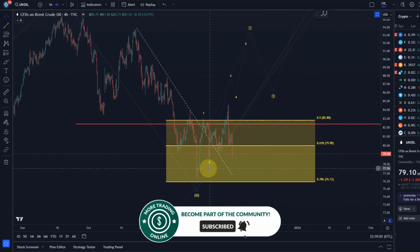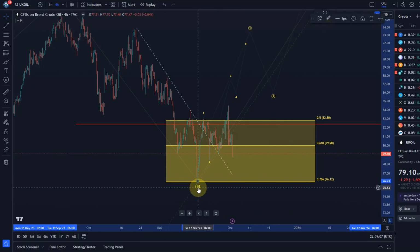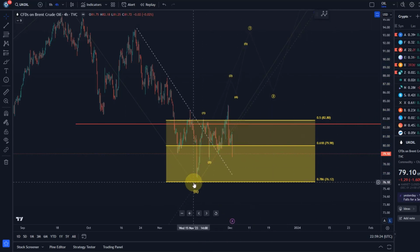Now, the short-term bullish scenario assumes that a wave two bottomed here on the 16th of November. We need to understand that in this scenario, the price must hold the $76.60 level. Okay, let me change the wave degree of these subwaves here. All that happened was obviously a potential impulse to the upside. And then we said possibly this was the wave two, and we could be running in a third wave. Now, that was not long enough for a third wave, and the price broke below micro support.